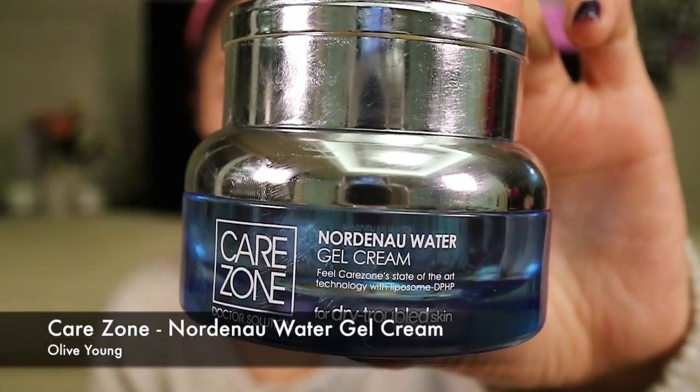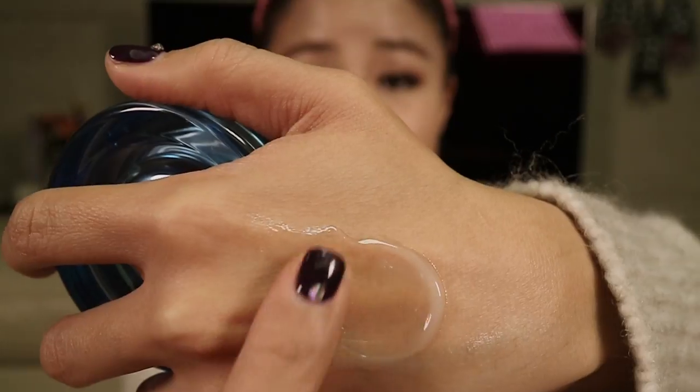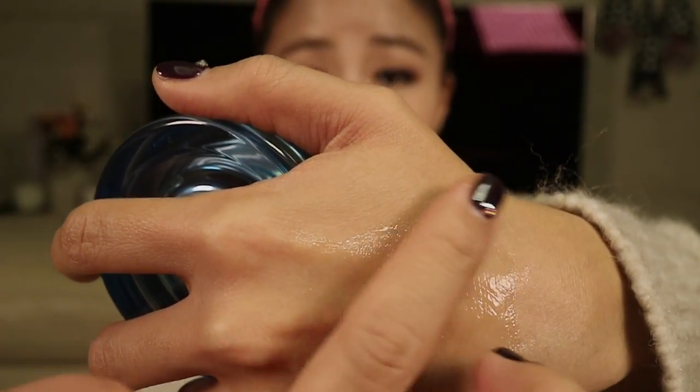Now this first item I have for you is the water gel cream, and this is for more dry or problem-prone skin types. The first time I tried this, I thought, is this really for dry skin? Because it's so thin in texture. I was really surprised to find that this thin textured lotion really helped to moisturize my skin, especially during the winter time. This one is perfect for combination skins. Even though my skin is dry during the winter time, I do have my T-zone oily moments, so this works really great for me. It really does go on as light as a feather — a nice light day cream, but with a heavy dose of moisturization.